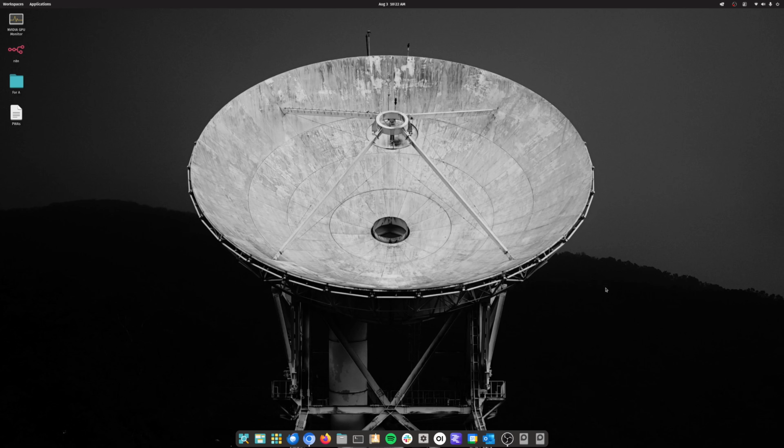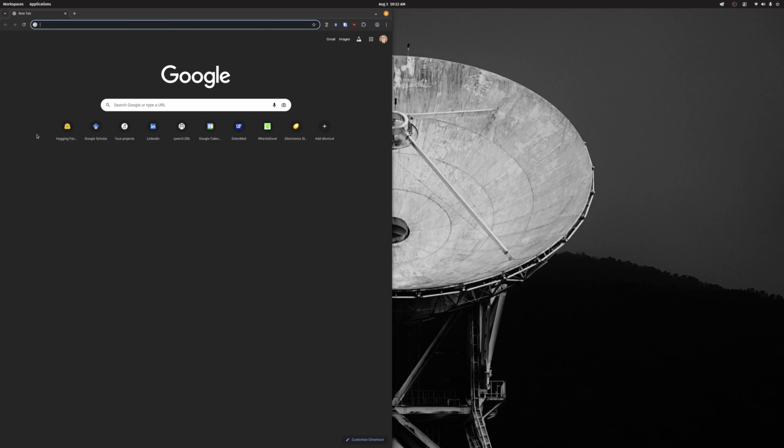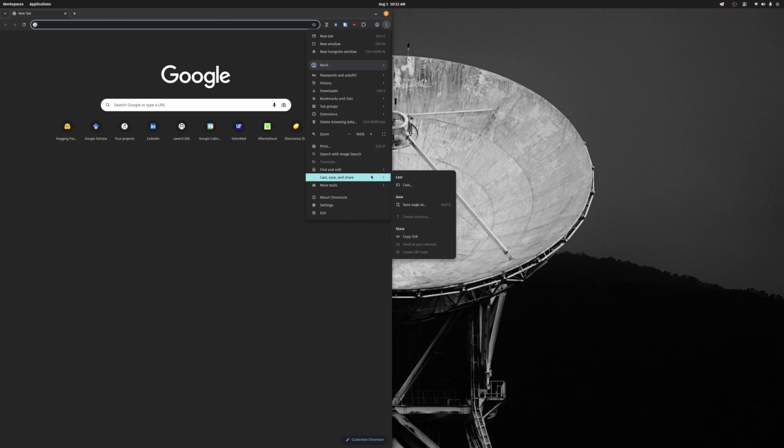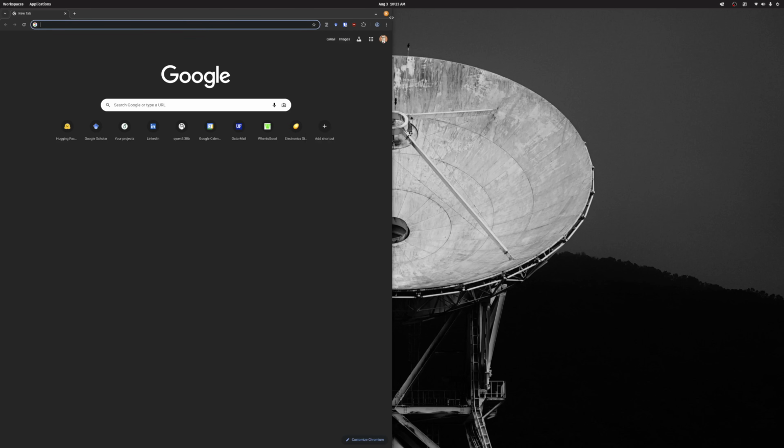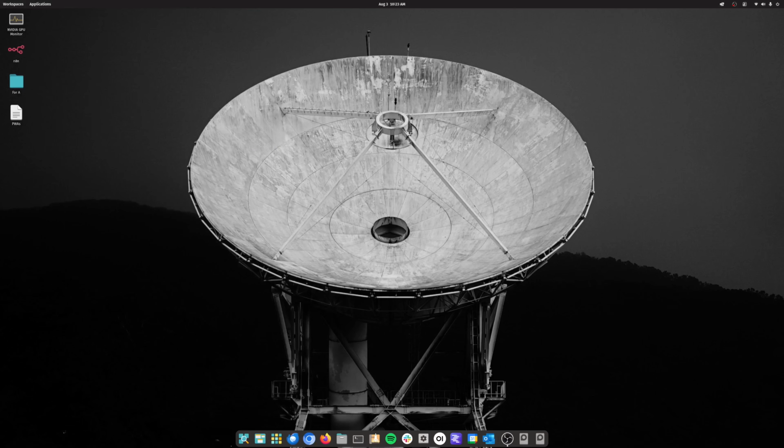The second thing that I did actually figure out how to do was progressive web apps. So what a progressive web app is: let's say you're in Chromium, which is what I've been using lately, and you have, let's say, your email open or your calendar open or something like that. Up here, there's often a button where you can install it as a web app, or if you go over to here and then go to Cast and Share, a lot of times there's this Create Shortcut option, but if you're on an actual page like your email or something, there may be something that says Install App. And what that does is make it run in its own little separate window. Now, for work purposes, on my Windows side, I liked having Outlook down here on my dock, but without actually having Outlook as a real program.